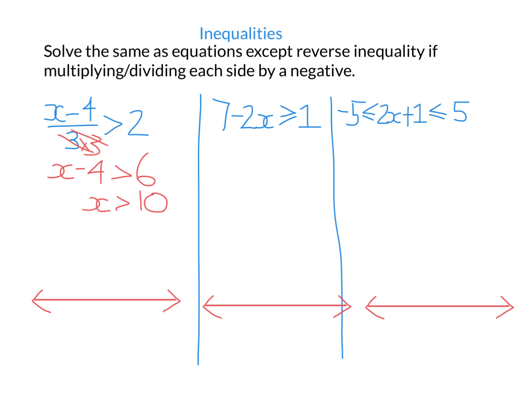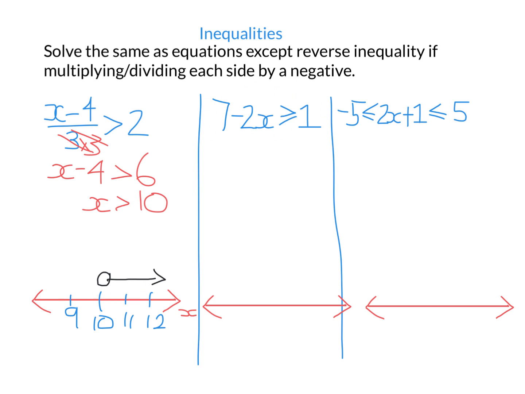We're going to graph these solutions on the number line. So we number our number line, so 10 is in the center. So we want to include all numbers that are greater than 10. So what we do is we draw an arrow from 10 to indicate all of these numbers are solutions. Now we put a circle at the end of the arrow. Because we're not including 10, the circle is open or not shaded. So this is the graph of x is greater than 10.